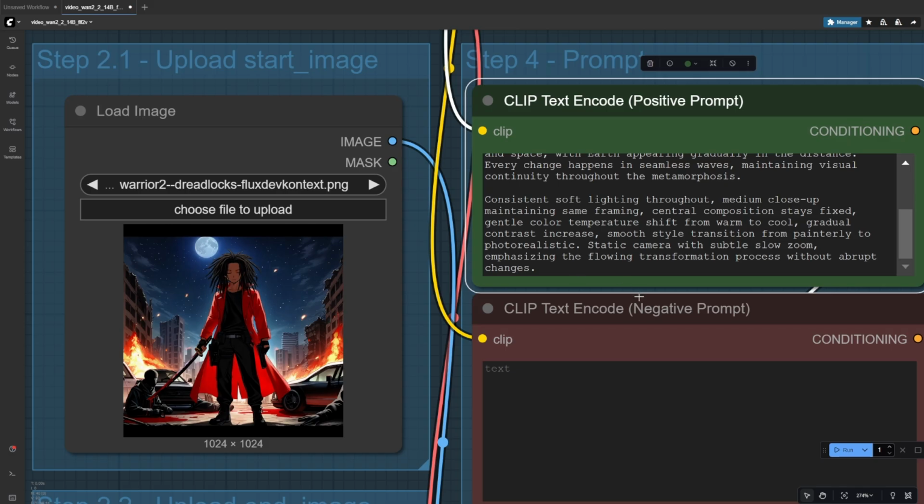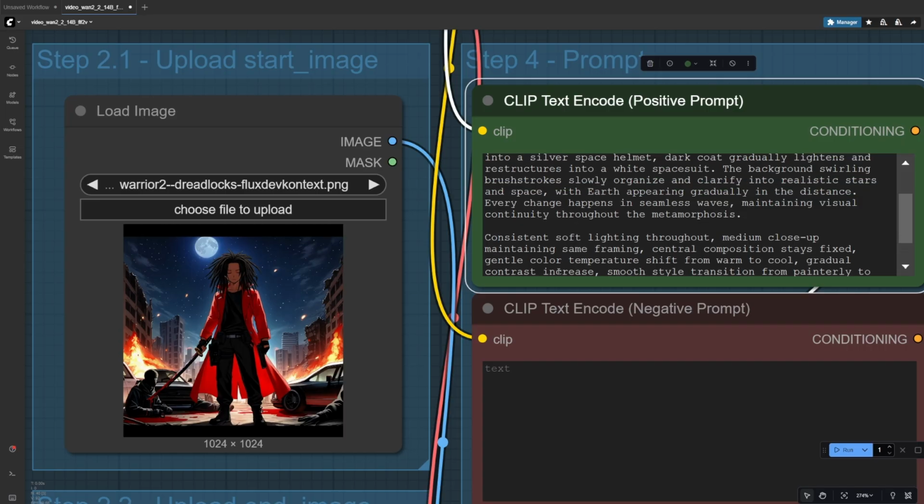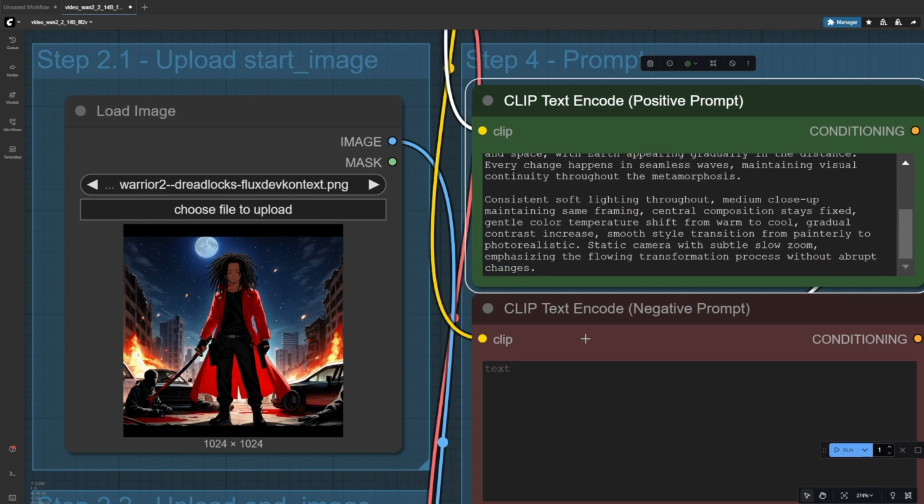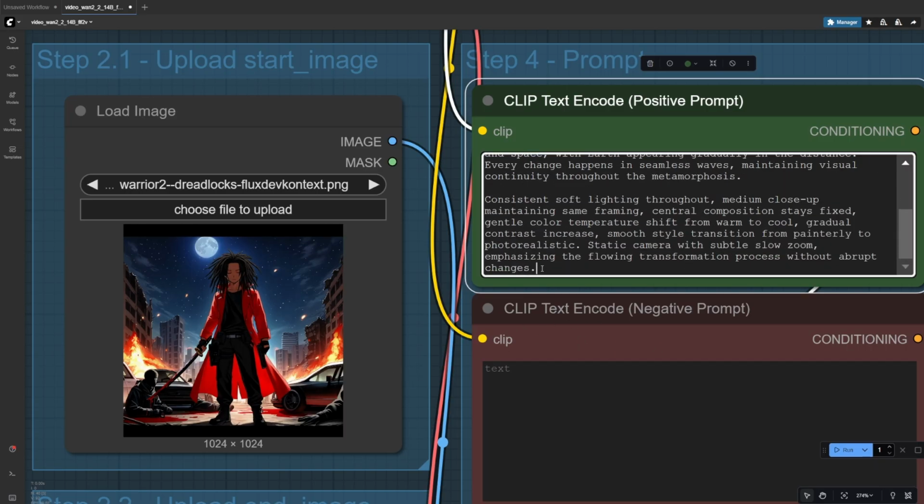I've just been removing it, and it's been working kind of well for me, as long as you're descriptive in your positive prompt. I'm not saying that this doesn't matter at all, but you can kind of get away with leaving this empty.